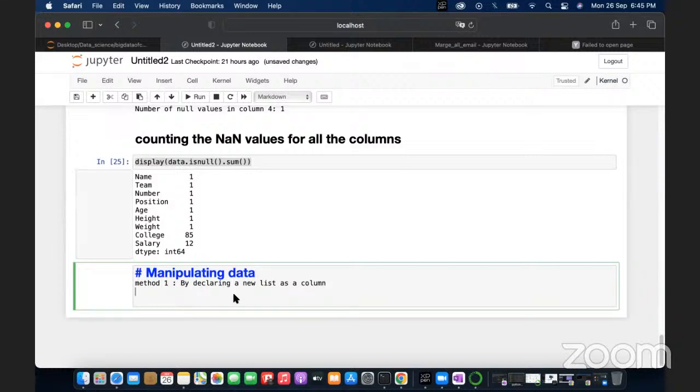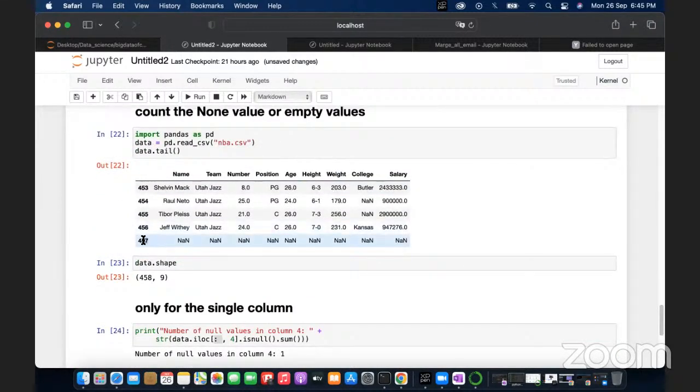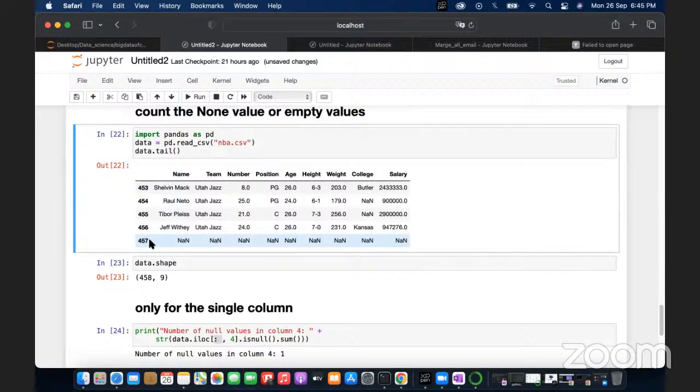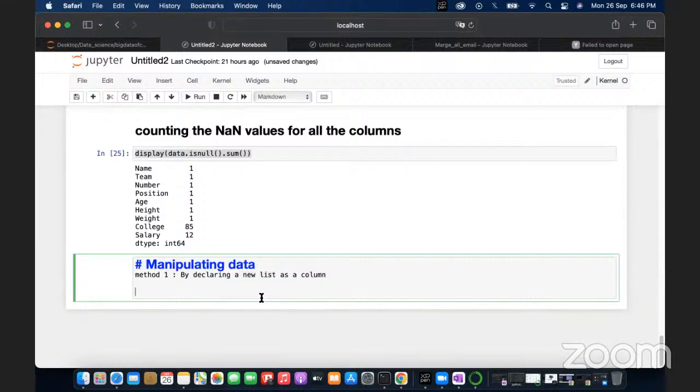You simply create a new list. Suppose there are 457 rows, so 457 values in a list, and add it.